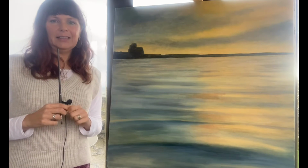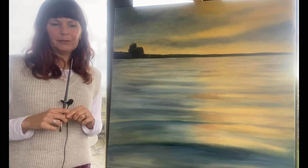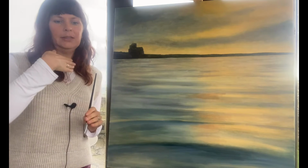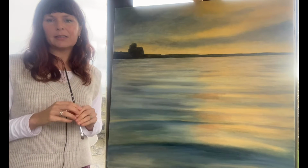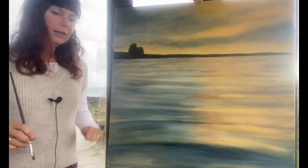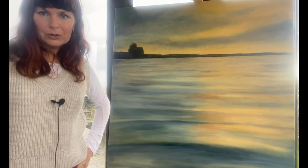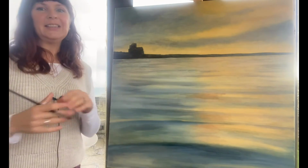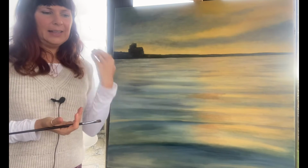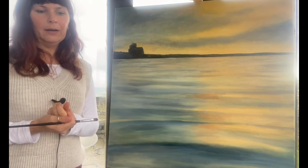I've been painting in acrylics for years, but I've also always used a glazing technique where I'm using really thin layers of paint, which is what I teach in my tutorials. So I've just transferred now to oils, just because I fancied the change, and I want to practice all the glazing and bring out that beautiful sheen that we get on water.